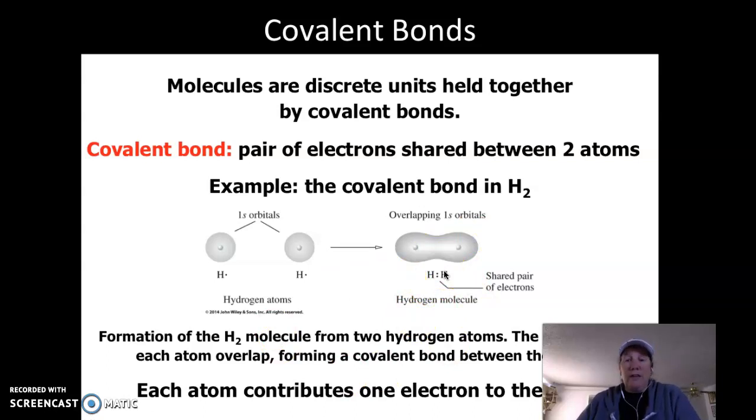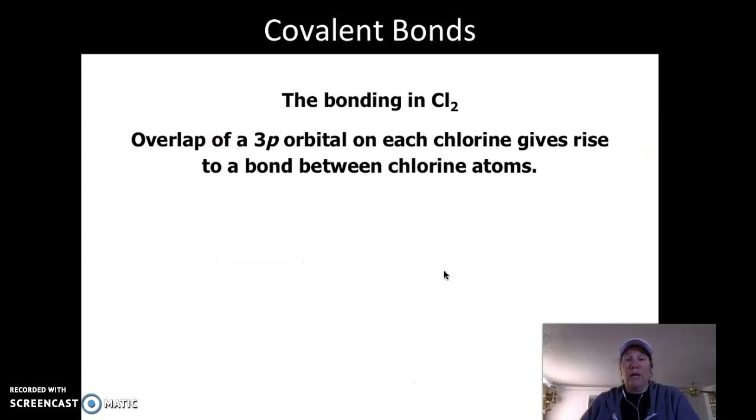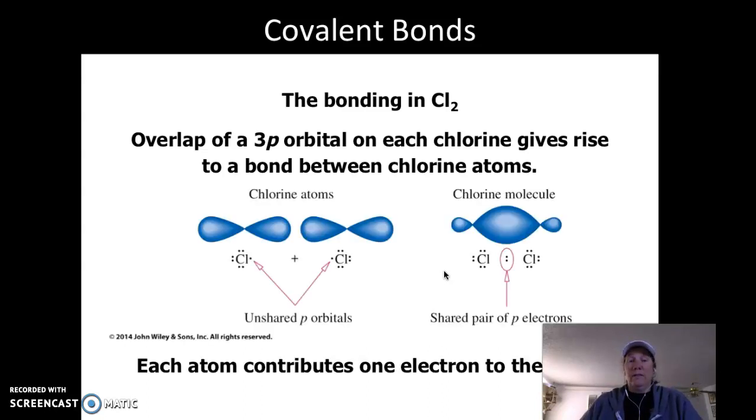Now, all the other stuff needs to have 8 around it, okay? So the metals have to give up their electrons, and the nonmetals take them in. But if you put 2 nonmetals together, now what they're going to do is they're going to share their electrons, okay? For example, chlorine, okay? Chlorine has 7, but now it's not reacting with a metal. It's reacting with another chlorine. So what's going to happen, like the hydrogen, they're going to come together, and you're going to end up with this chlorine and this chlorine. They're going to share 1 electron from each.